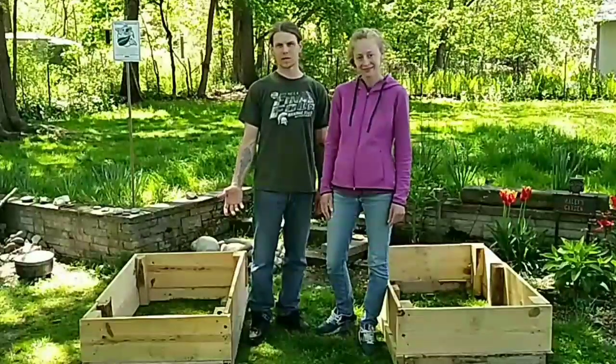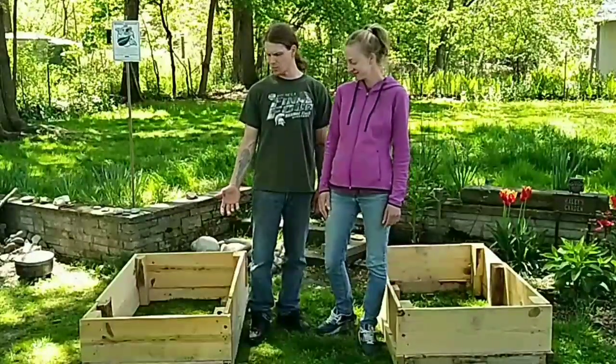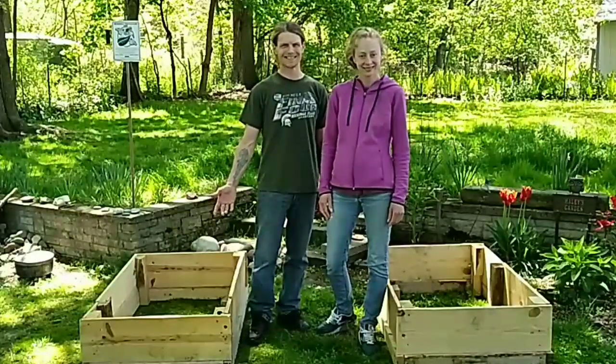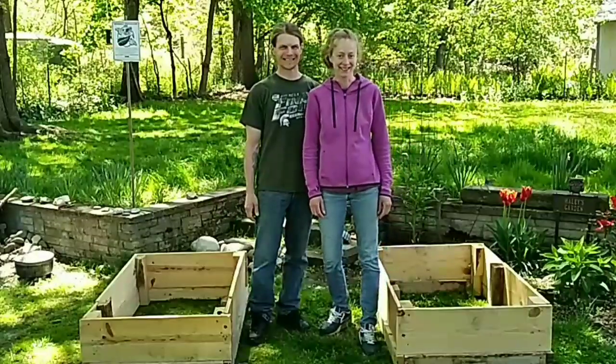All you need to do is get yourself a box of nails and you can break down the pallets yourself and build these fine raised beds for your own homestead. So stick with us and we're going to show you how it's done.